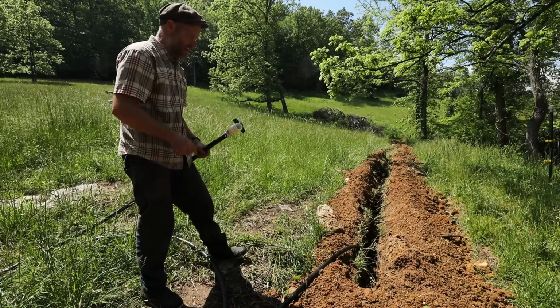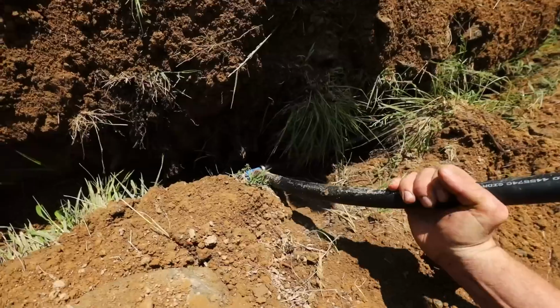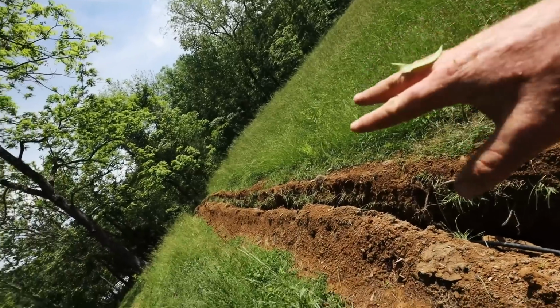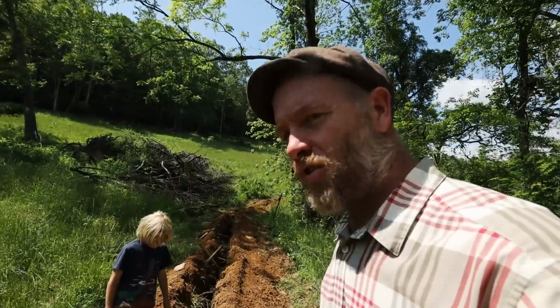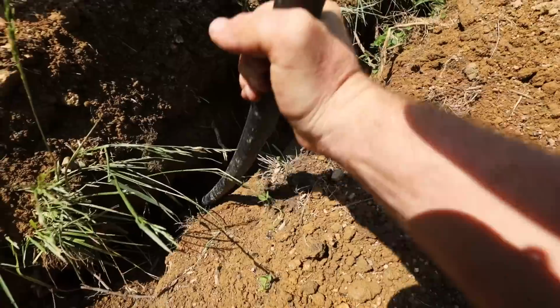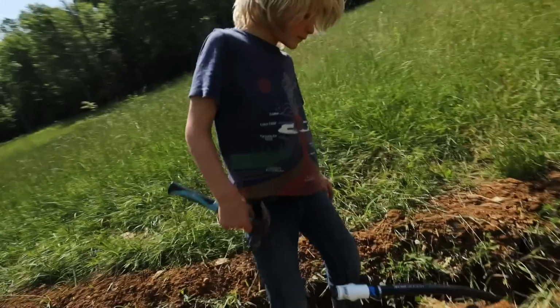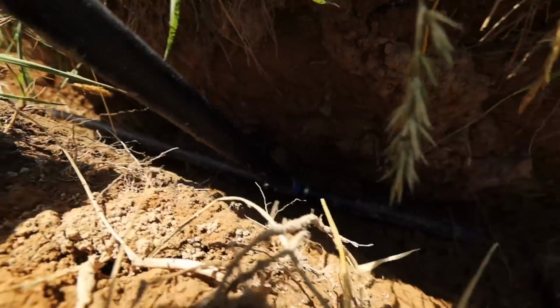We're good here, and this end's not going to be buried anyway. Yeah, there's a leak. We want to fix this leak before we bury it. Well, we didn't make it very far. 100 feet from the end, at least they could start burying this. And we got to wait for the clamps. Grandma's going to get us some clamps this afternoon. There's like water in the bottom of this. You got a good amount of water coming out. We cannot bury it until these are fixed. Why are these all leaking? Do we have some luck? It's leaking too, bro. Really? Fourth one. Okay, it's not leaking.